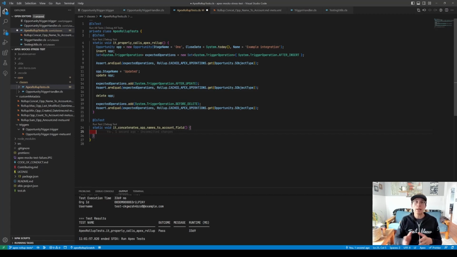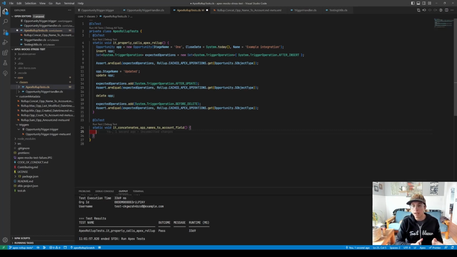So Apex Rollup exposes a bunch of test visible private static properties that can end up being used to simulate a run from a trigger or a run from a flow. In this case, I'm going to show you the fields that you need to set up, and what you can use either in your own tests or in conjunction with the code coverage plugin that Apex Rollup provides as an additional smaller package that can be installed.